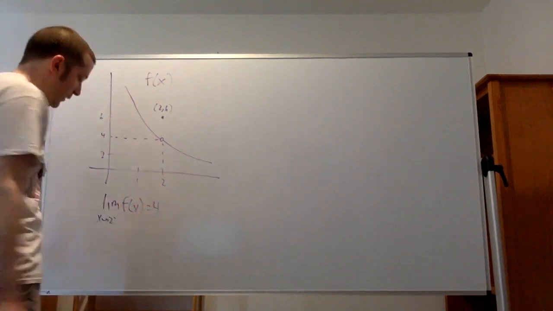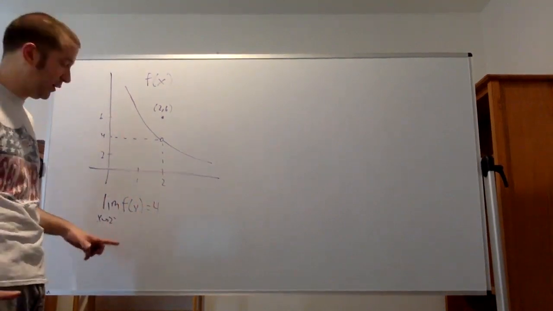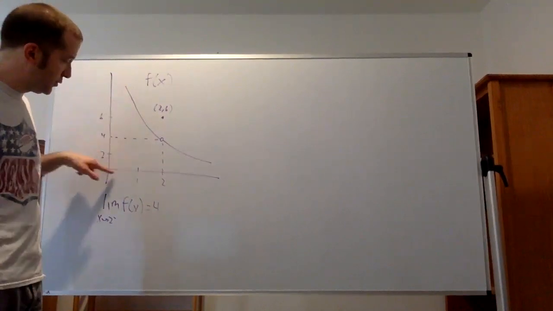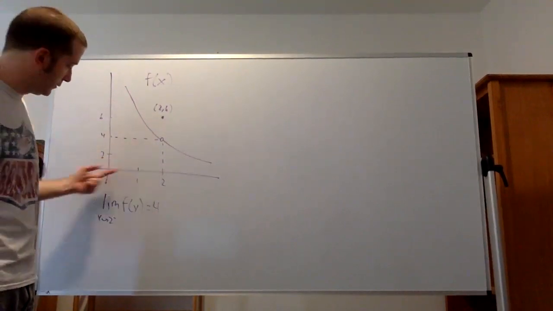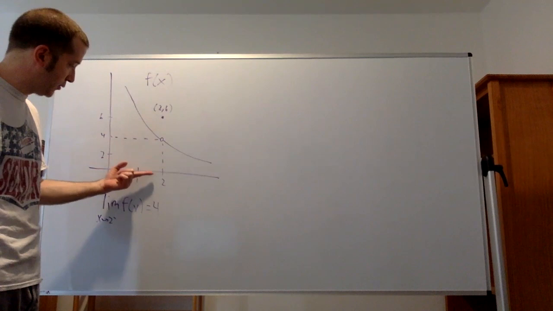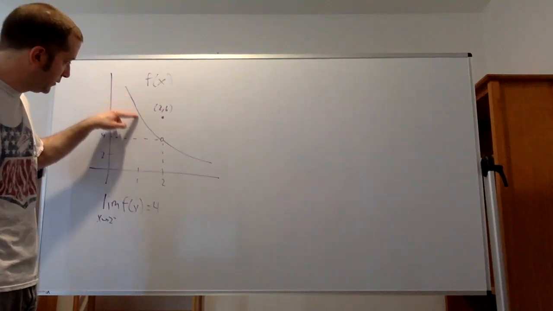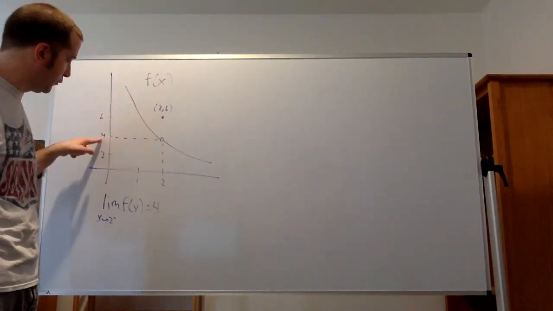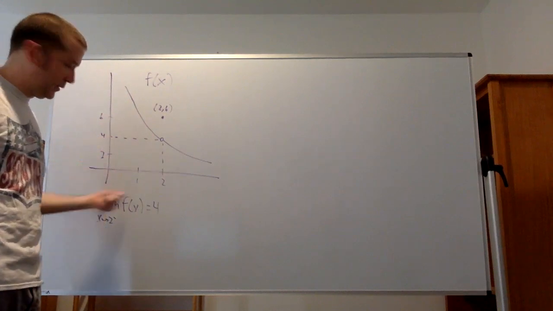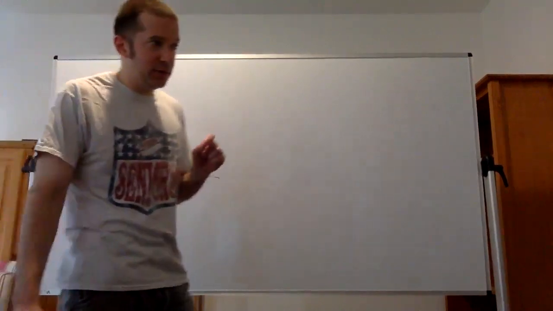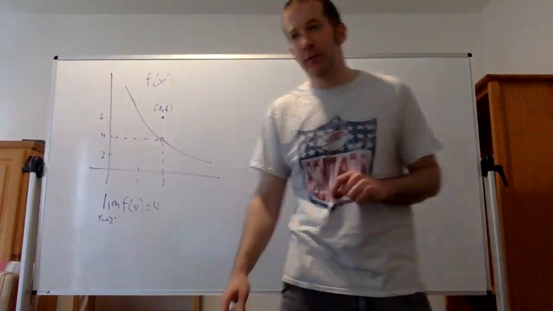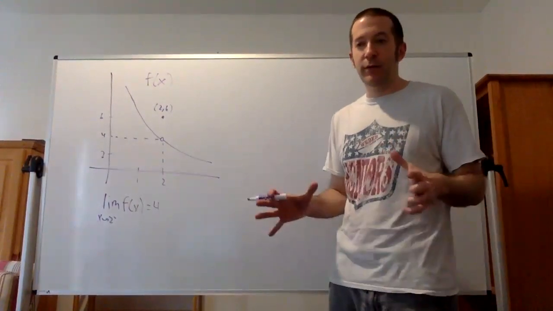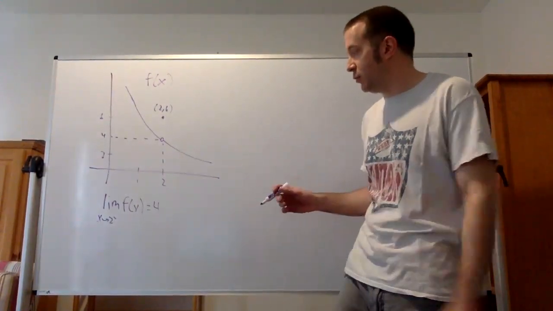And that's because, I'm just going to repeat this because it's very important. As I approach 2 from the left, the y values on the function approach 4. Notice at no point here have I said what is the y value when x equals 2. I have not thought about that. It's not important to this problem at this point.